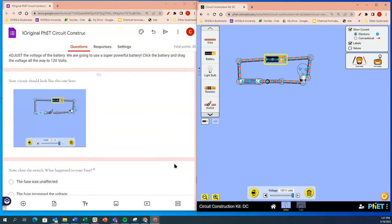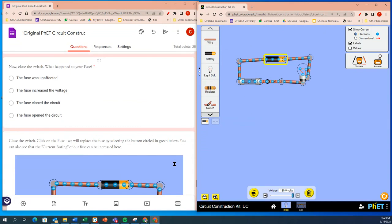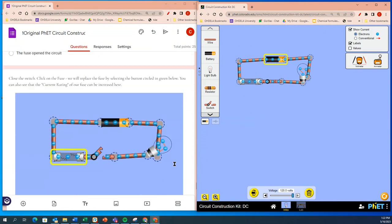All right, so the fuse was unaffected. The fuse increased the voltage. The fuse closed the circuit. The fuse opened the circuit. Close the switch and click on the fuse. We will replace the fuse. All right, so we're going to replace the fuse. So let's do that. There we go. We're going to put this fuse back.